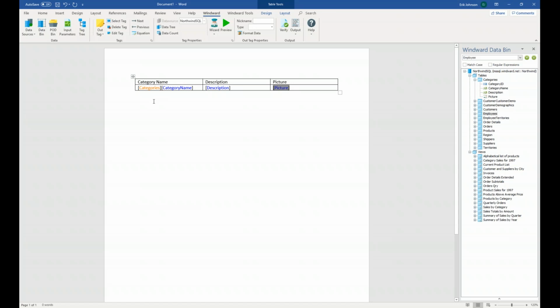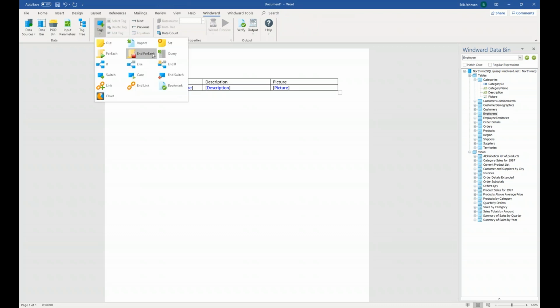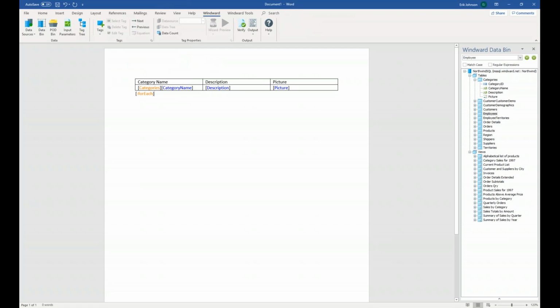Whenever you add a table to your template, you'll want to put that end for each tag outside the table. It's logical to think that you should put the end for each tag just after this last alt tag, but in actuality, so you don't create the list all on one line, you want to put the end for each tag outside the table. So with my cursor outside the table, I'll go back up to tags, and this time I'll add the end for each tag.